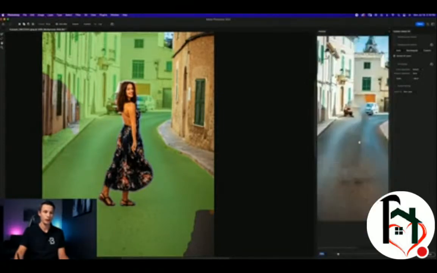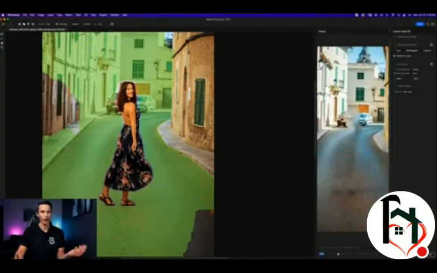Now that all of the edges of our subject are gone within our preview, that means that we have a good enough background. Obviously at this point, it does not fill anything in, and this looks super terrible because the car isn't being extended or anything like that. But you have to remember that we have a subject that's going to be blocking all of that, and it's going to be blurred out. So once we do those two things, you won't even notice that this is kind of messed up.